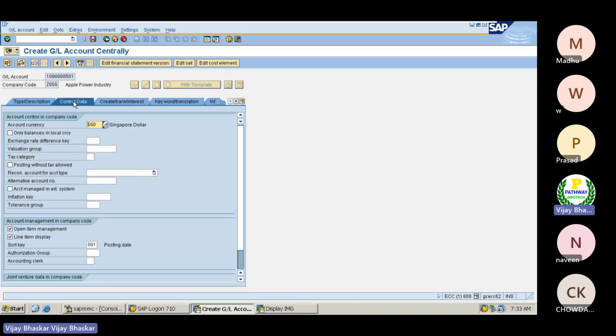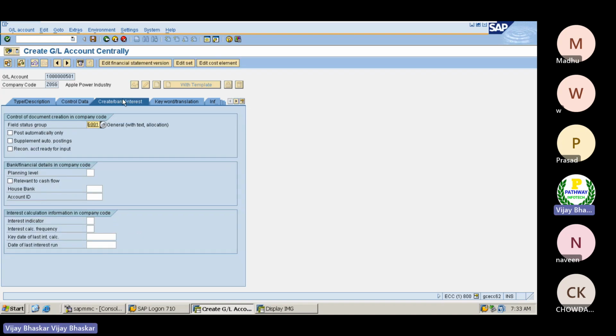Come to the control data. Let me do one thing. I have selected the open item management option. Let's see what the system will say. Even though the system is allowing the entry, let's see while saving. The field status group must be G067 for reconciliation accounts.